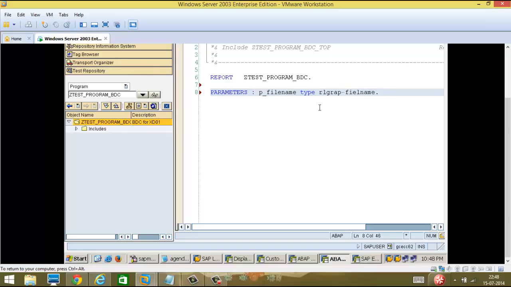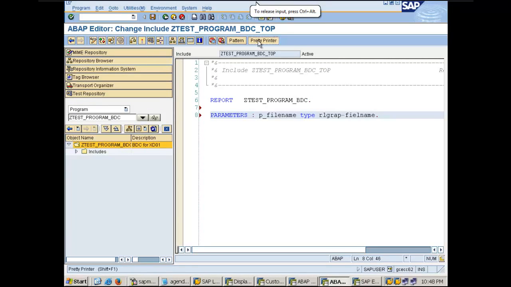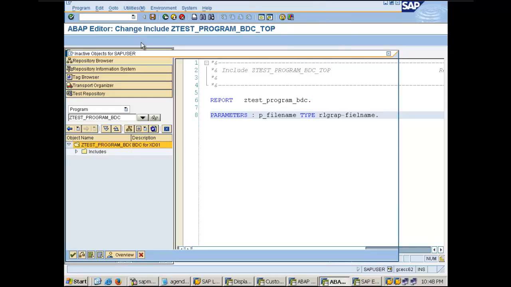So I'm not giving any default value, so my selection screen would remain blank. That is the only difference. So this is my parameter.